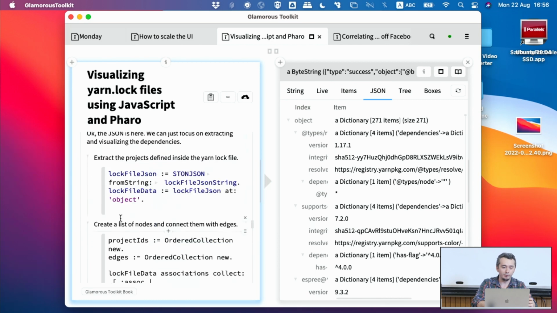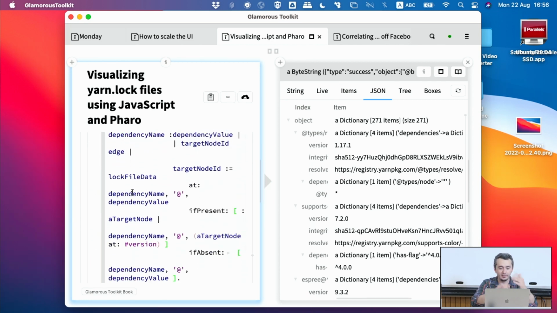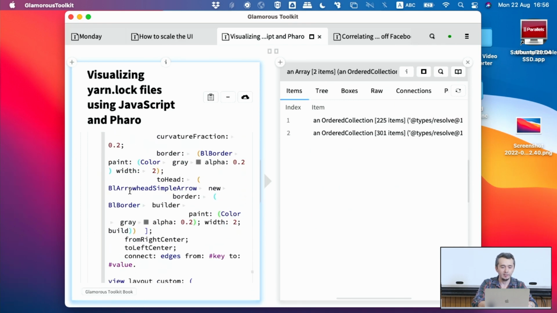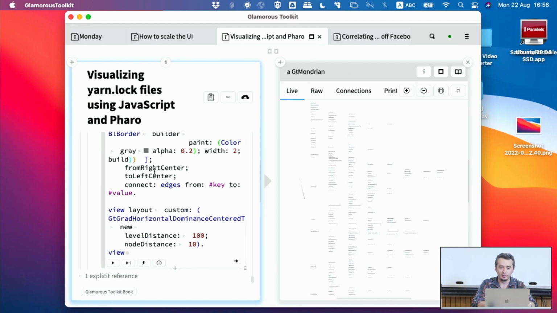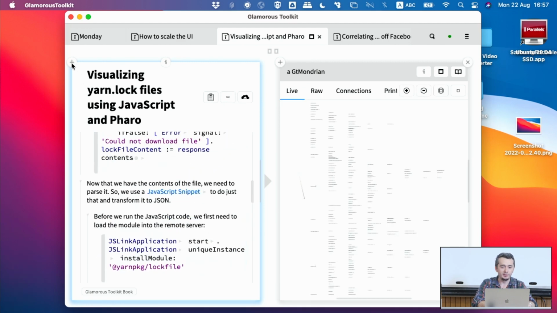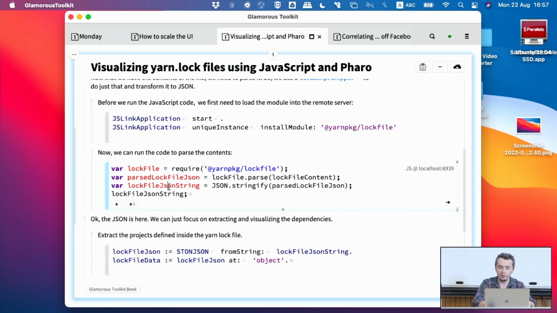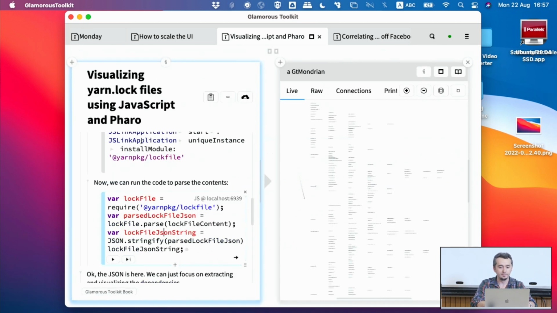And then we have some computation in Pharo. That's mostly what it does. It massages the data a bit so that we can extract better dependencies. And then we can print it as a raw SAL visualization. It's a Mondrian visualization. But the interesting part here is, again, that you can start from some data that is in one runtime, in this case Pharo, and then pass it to JavaScript, get back the results, and do some visualizations within GT.